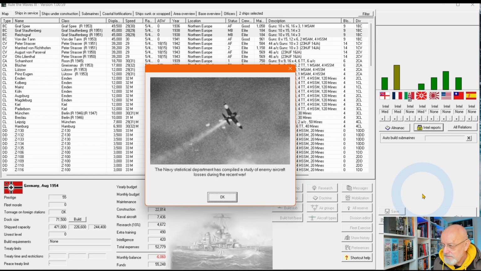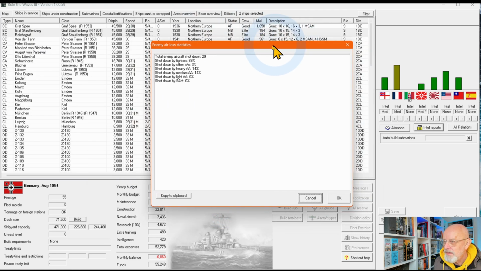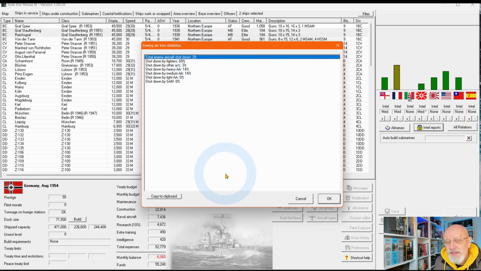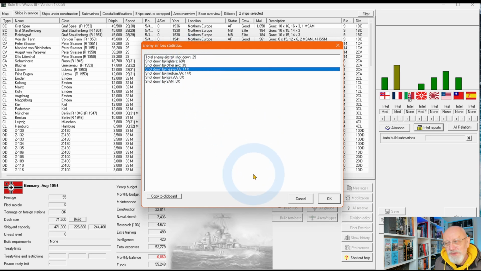Thank you very much. And the Navy's statistical department has calculated the air stats for the air war. Okay, so first of all, not many shot down. Much dinking around in low visibility and stormy seas trying to find each other, but actually not a lot. So only 29 planes shot down. 70%, give or take, by fighters, 3% by others. Heavy AA, I mean, 14%. That's, I'll have that. That's respectable.